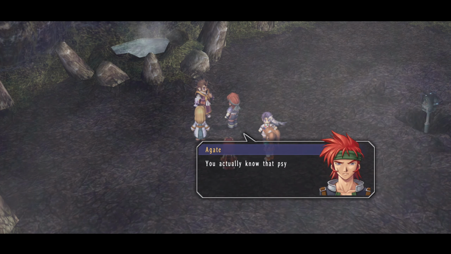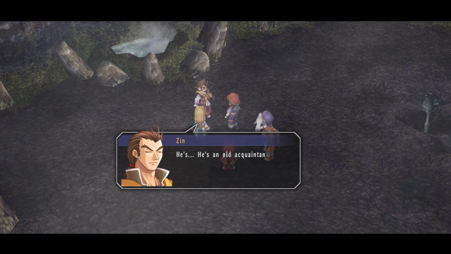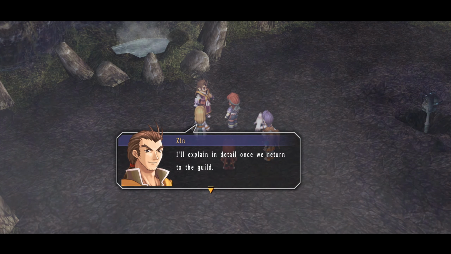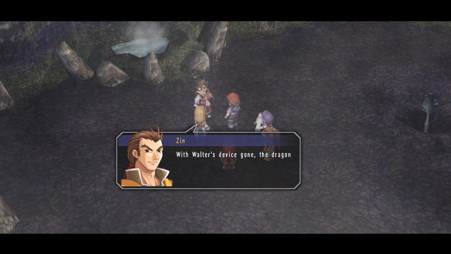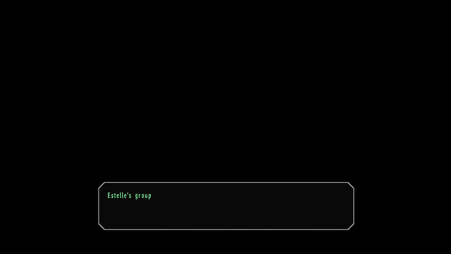All that aside, you actually know that Psycho's in? How's that shakeout? He's an old acquaintance. I'll explain in detail once we return to the guild. With Walter's device gone, the dragon veins are calming, so the hot springs should cool down. Estelle's group took the chance to relax in the springs once they returned to the surface before going back to Zeiss.